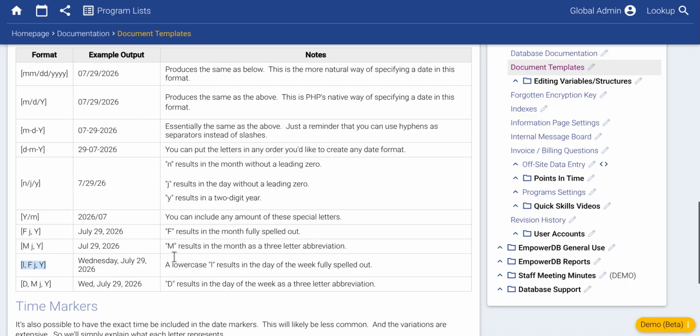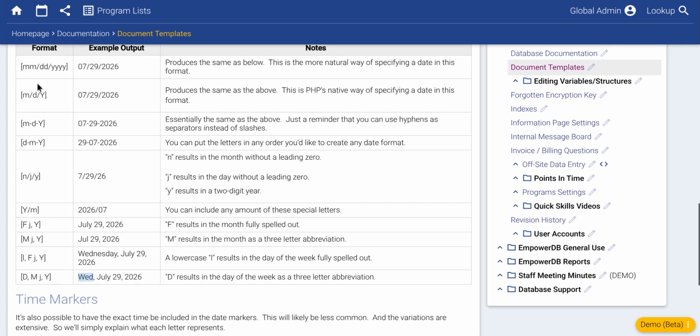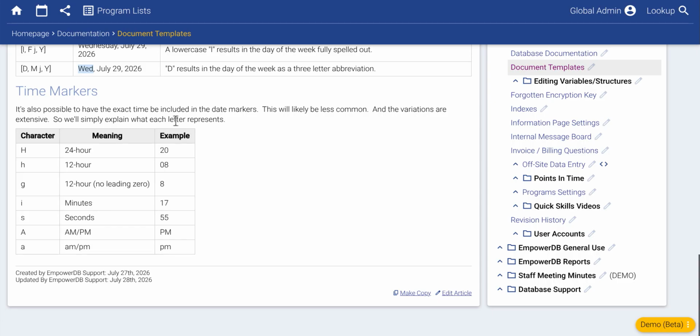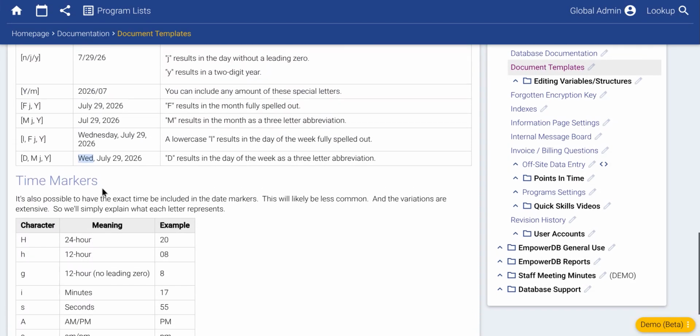D means the day of the week. So I want it to be abbreviated day of the week plus full month plus 2-digit year, and you figure out how to do that based off of the different letters you're seeing here. And in case you want the exact time a document was generated, you can add in these characters as well to formulate that exact time.